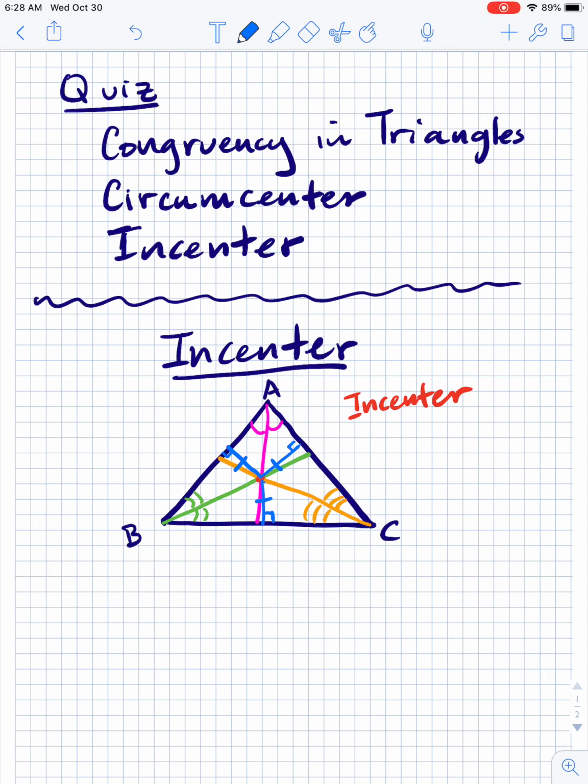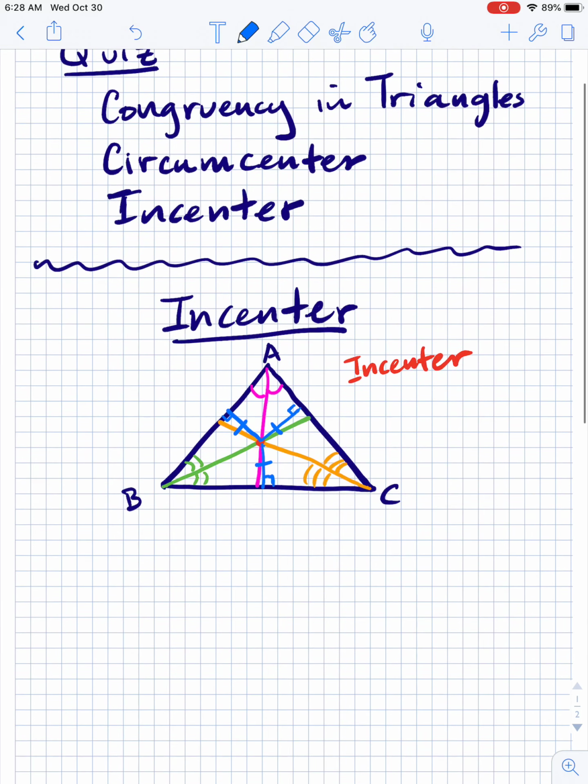Okay, so the angle bisectors are making a point called the incenter that is the same distance away from all of the sides. So you can use that information to work on problems that you're going to get. For example, let me go on to a different part.